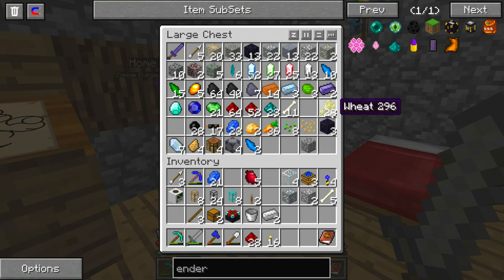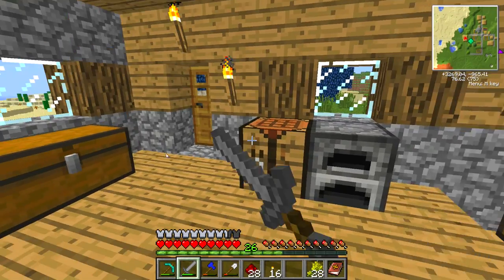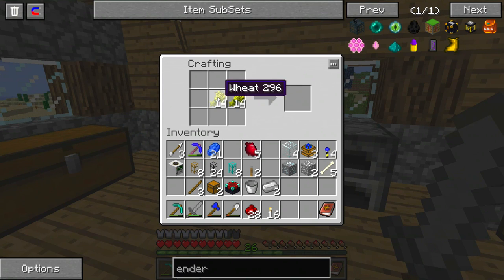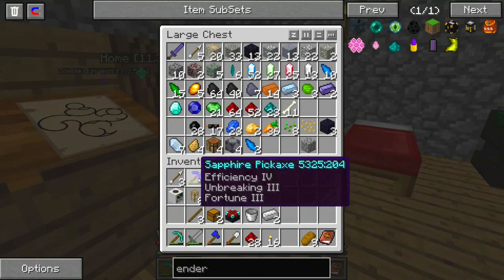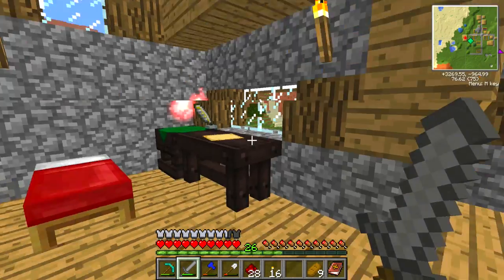Oh, I have a bunch of wheat. Wheat is really good for, like, aspects and stuff, but I'm desperate here. There is a potato farm out there. I could go get those and bake them. That's actually a really good source of easy food. But, no. I don't think so.